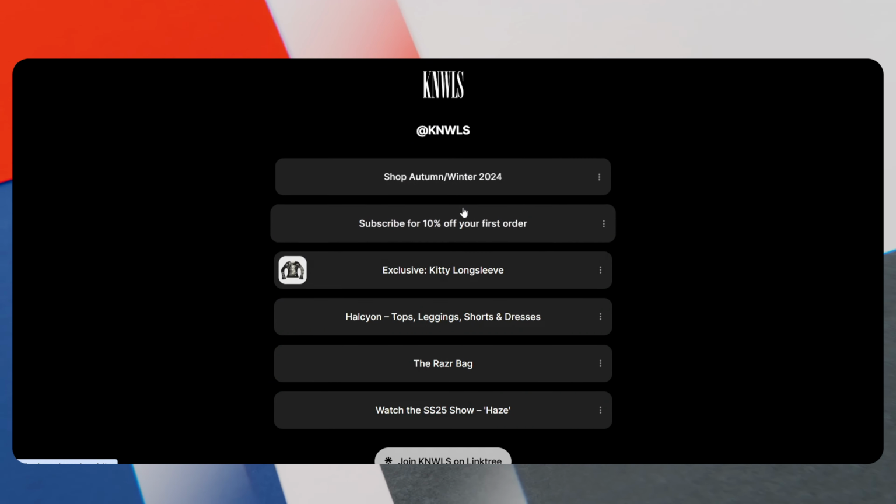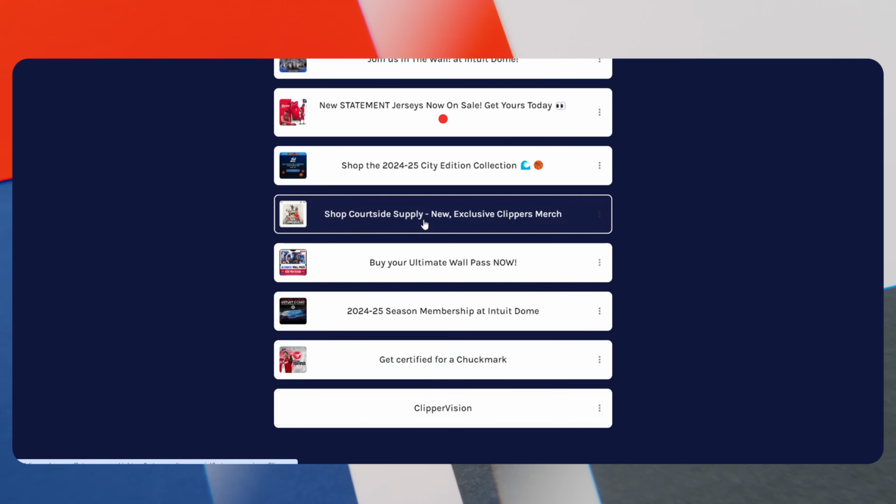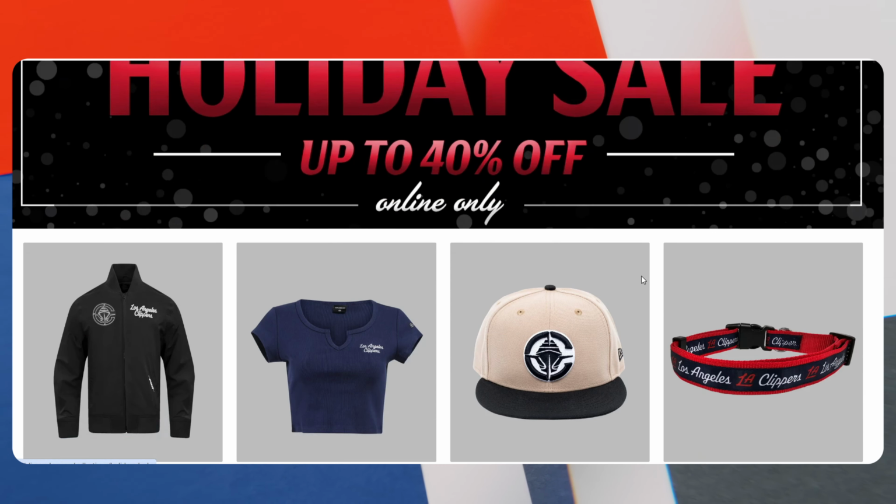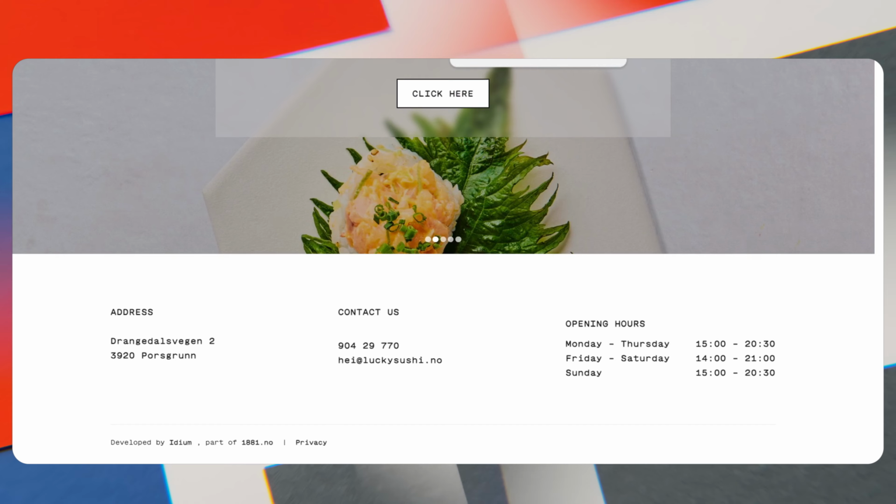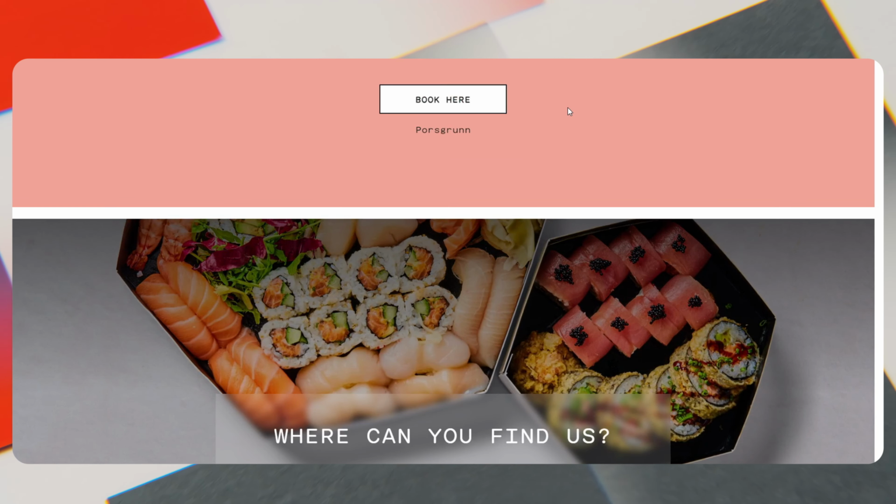Next up, let's talk about bundling. Think of Linktree not only as a hub for links, but also for sections that cater for different needs for your business. For example, if you're in e-commerce and you're selling a product, you might section your links or your categories into new arrivals, winter, spring, fall, FAQs, delivery, and stuff like that. If you're in the service business, you might have to include some FAQs. You might have to include a booking form. I think that is the right frame of mind when you're designing your Linktree page.